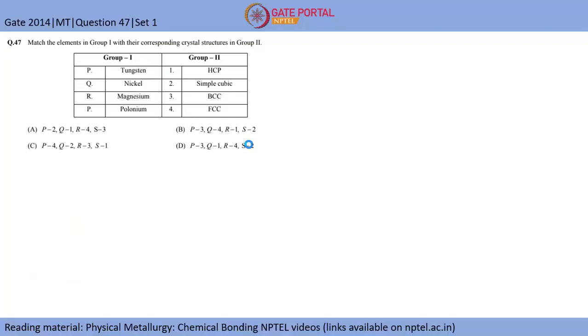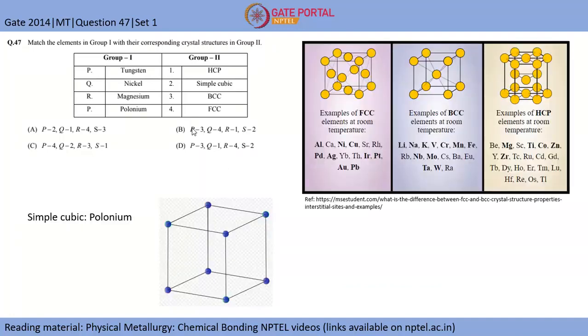Otherwise, in this type of question, like if match the following is there, then it is easy. If you know only 2 or 3 of them, you can guess the correct option. But this is knowledge based, so you need to learn which materials have FCC crystal structure, which have BCC and which have HCP. The bold letters are common ones that you must know. No one will ask you about strontium and everything. Mostly aluminium, nickel, copper, sometimes gold, silver, platinum, palladium will be asked. Lead is mostly asked. And in BCC basically it will be iron.